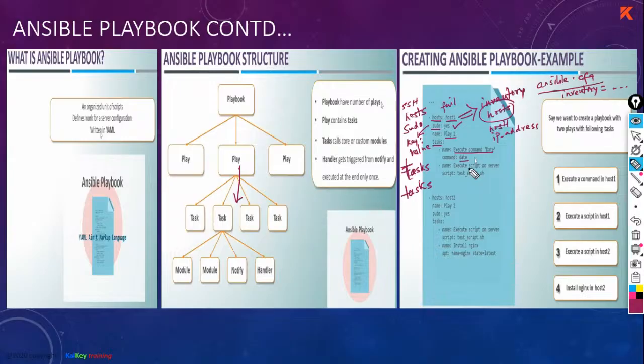Name again, the second task. This is one task. This is the second task: execute the script on the server. So it has connected to the host and there is a script. It is trying to execute that script with the clause keyword called script. You are executing this test script.sh. So where is this to be found? In which server?